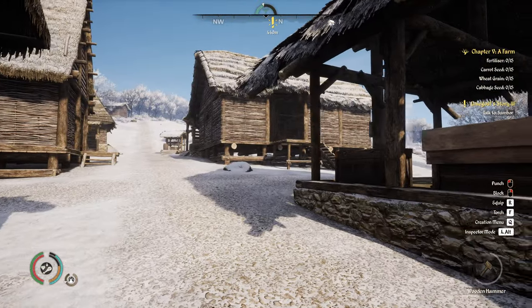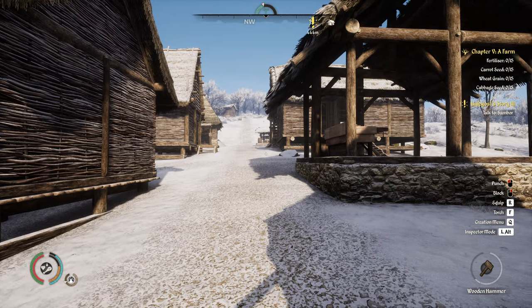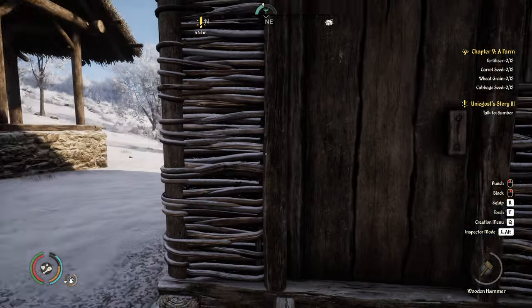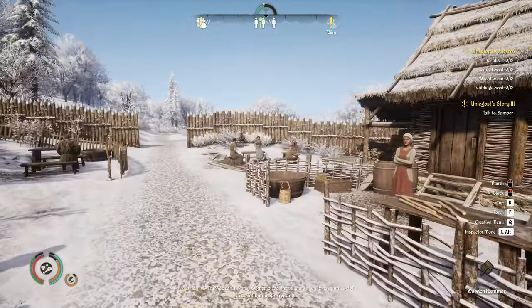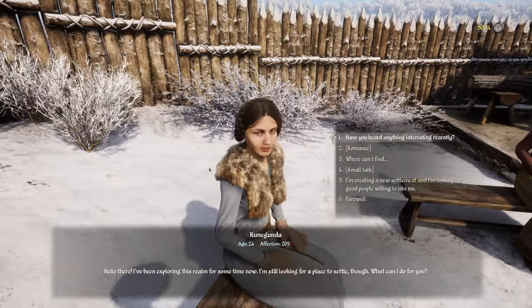I think I have everything ready. I got water, got food in the food storage, I've got tools where they need to be. Only thing lacking right now is a villager, so let's go get one. Let's grab this villager here. Hopefully she will follow me back and do what we need her to do.